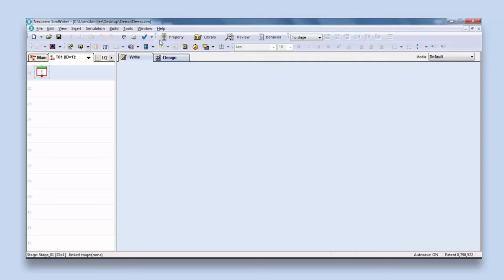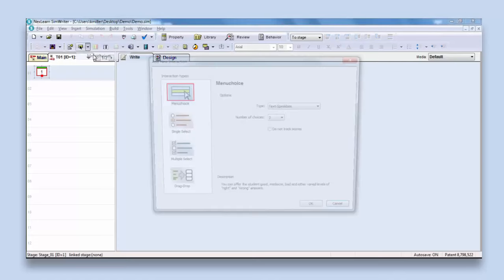Okay, so that's one of the new features in 6.5. The big thing that's coming out with 6.5 is some new types of interactivities that we can offer our clients. These are interactivities that we developed for our own custom development for clients, and we finally have them built into the software so that our clients can use them. If you remember, this little guy that I'm hovering over is your choices icon. It used to be that when you clicked on that, you would get what we're calling menu choices, okay?